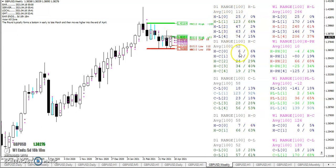Ditto for the week. But looking at last week, we only had 16%. The 170 pips was only at the 16th percentile. So kind of an anemic week last week. So we might look for some explosion possible. As far as where we are, we're only 4 pips under that previous week's high. As far as the low, we're 141 pips away from it. So we'll just have to wait and see which way price wants to move this week.